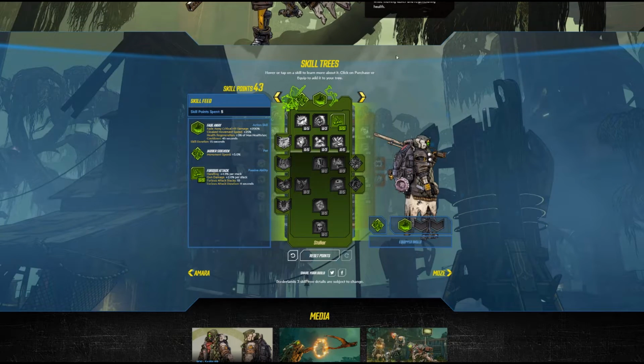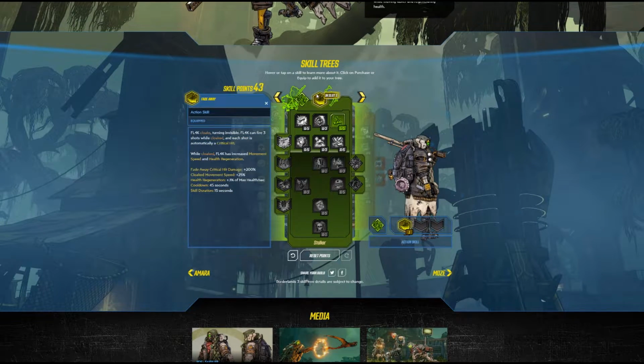We're going to begin in the Stalker tree, where we'll pick up the action skill Fade Away. This is really what this build all revolves around, and essentially it means that you become invisible and you can fire 3 shots while you're invisible. Each one is guaranteed to be a critical hit. You also gain increased movement speed and health regeneration while this is active. So that is a big boost, 200% critical hit damage, 25% move speed, all very nice.